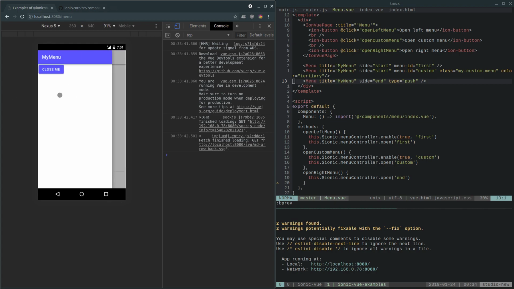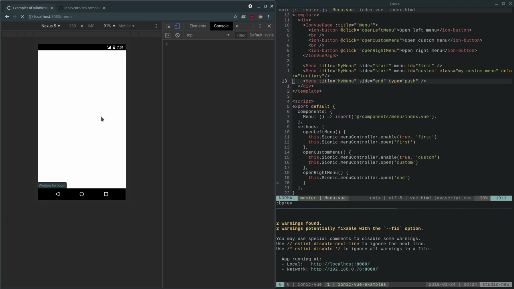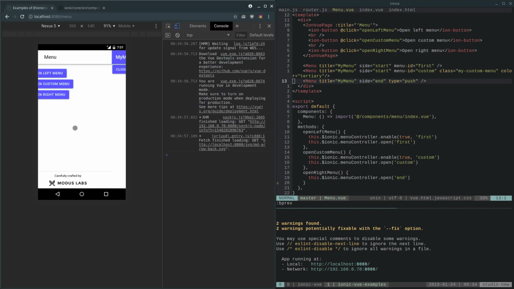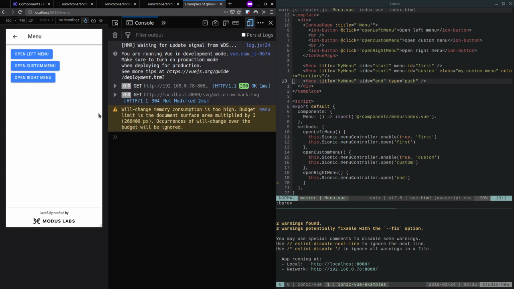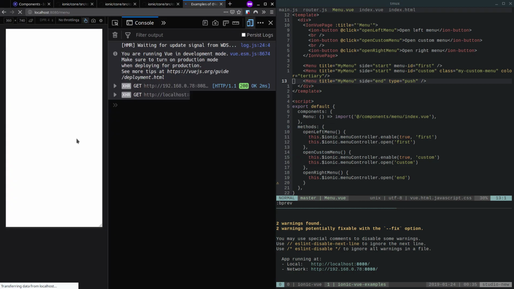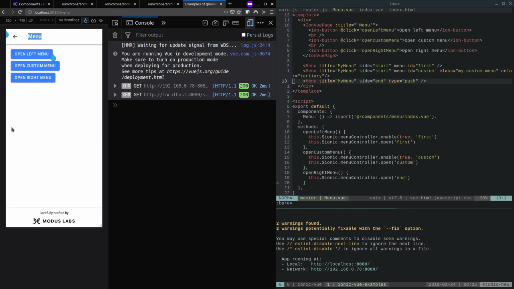Yeah, it does. Nice. So touch events work just like that. Oh man, look at those things, like the animations, everything. It looks so really cool. I love it. Ionic, you did a great job there.